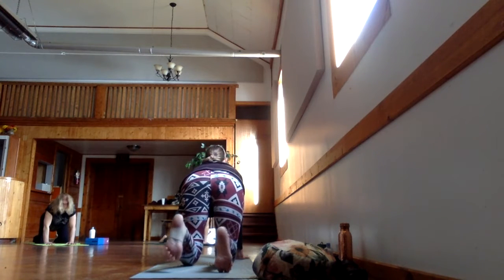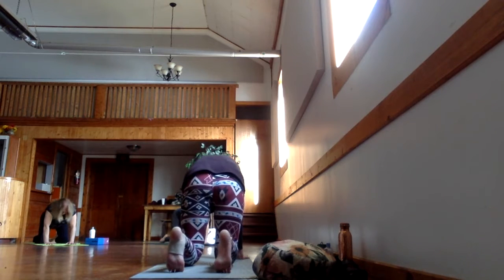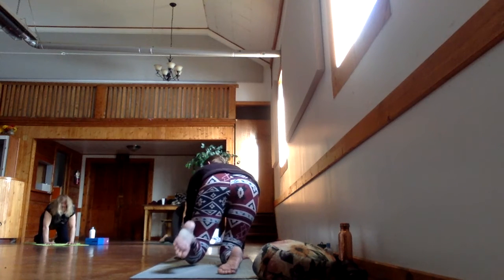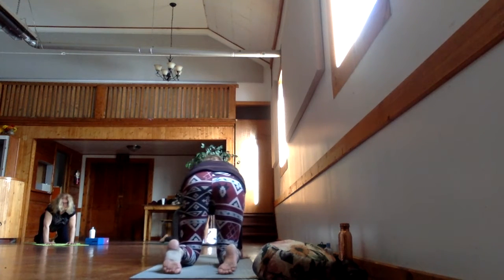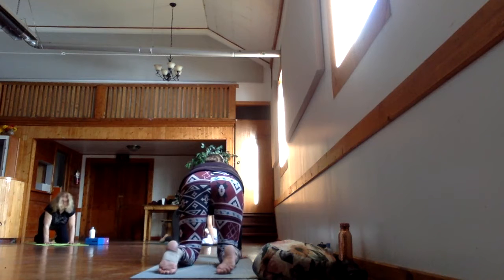We're going to get into the shoulders and neck a little bit more here. Do one more round, and then we'll come back to tabletop, which is just a neutral spine. You can bring your hands slightly ahead of your shoulders. And we're going to start with our right hand.